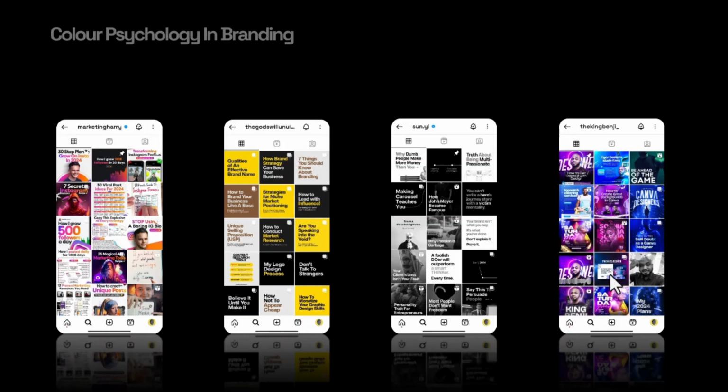So you can see the blue combined with the purple. This wasn't his brand color initially. The brand color was gold. Then over time he evolved into using these gradient colors. Okay, and they are really nice. And this is something you really want in your design. You want this cohesive look on your Instagram feed. So you have to pick certain colors. Pick like 3 colors, and just stick to those 3.